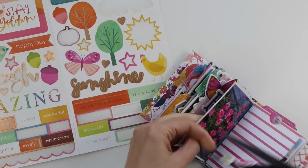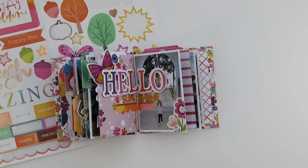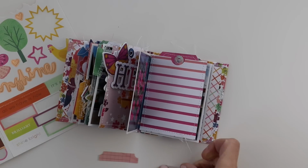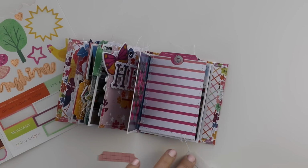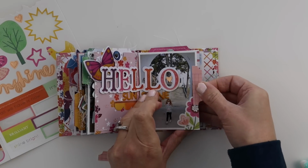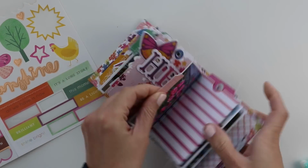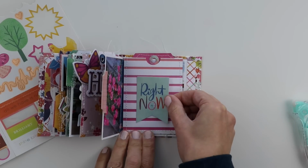So you don't have to sit and think about what's going to coordinate with my photos. If you're using things that are meant to go together, and these photos particularly go well with Truly Grateful because it was fall and autumn, and all of these pretty flowers and leaves and autumn colors matched with Truly Grateful. That really helps make albums come together quickly. So again, this is one of those tickets that I trimmed in half and am adding to the edge to create a fun little page turner.